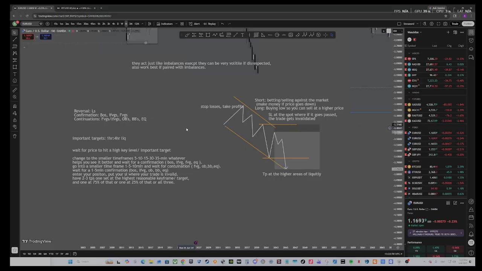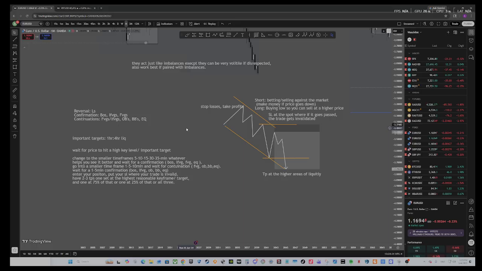After you see that, you go back to the 1 minute, 5 minute, whatever, just the smaller time frame to be more specific, right? More detailed. So then you wait for a confirmation there. You see breaker structure, inverse fair value gap, order block, breaker block, equilibrium. As long as it's confirming your bias, you're fine, right? I'm not sure if I said confirmation for the previous one. The previous one was continuation, with the 1, 5, 10 minutes, whatever. Point is, you wait for a confirmation, you see a continuation, then you go for another confirmation. After that, you enter your trade, right?